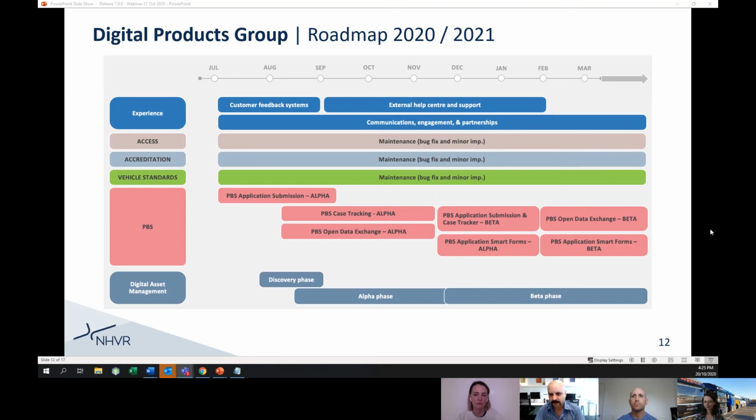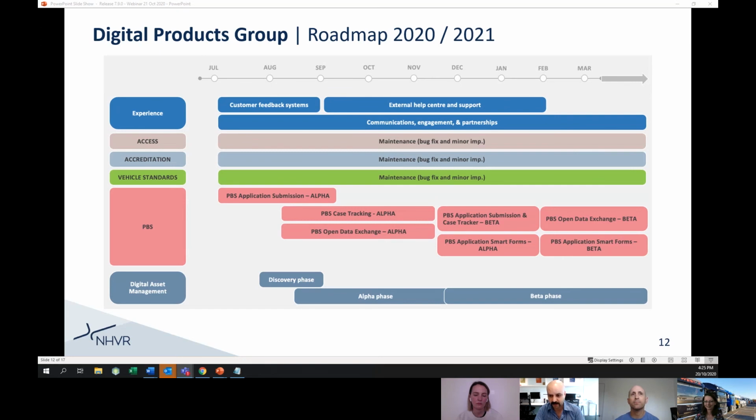But obviously, the next step is to start playing with the real system. So that will include work that came up for the Open Data Exchange, so that's the API, and being able to use that initially to submit an application in a similar way you could and will be able to do through the portal, and also to be able to retrieve the status of cases in a similar way that the case tracker works and will work in the portal. So that process we're looking to kick off between December and January, and look to go live at the end of January with that new initial feature.